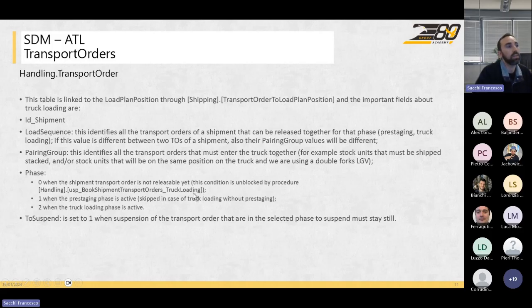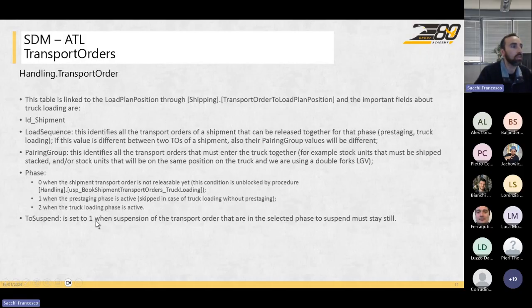Then when we receive the load plan and the required bookings are performed, the transport orders are set to the staging phase if the pre-staging is requested, otherwise directly to phase number 2. If pre-staging is requested, when the pre-staging is done, the transport orders are parked in the staging area and the phase is moved to 2.